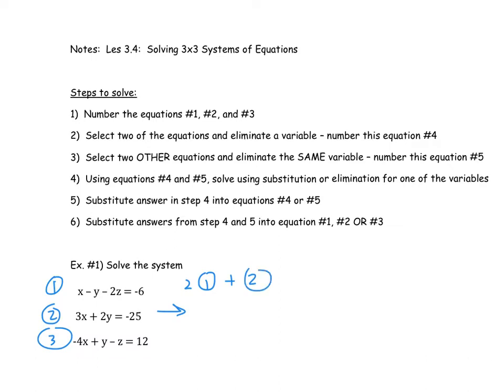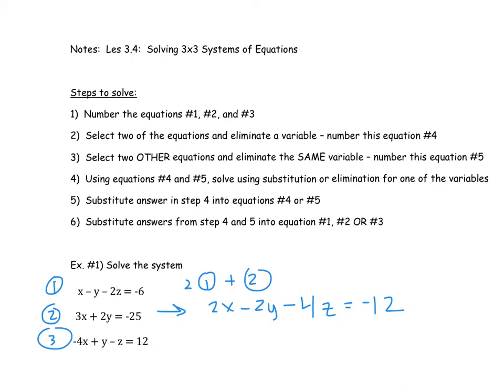Okay? So therefore, my first equation multiplied by 2 is 2x minus 2y minus 2z. Oh, see, we gotta go back. Need an eraser. Let me just go back and redo that. Okay, I forgot to multiply it by 2, so it's minus 4z. And then that equals negative 12. So let's double check: 2x minus 2y minus 4z equals negative 12.